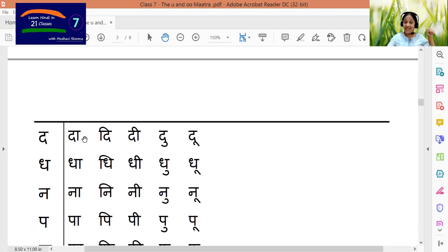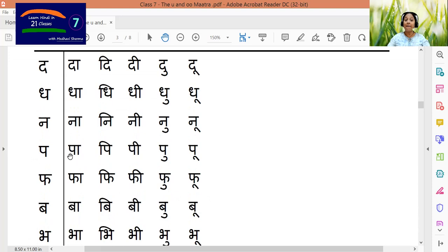Da, da. Di, di. Du, du. Dha, dha. Dhi, dhi. Dhu, dhu. Na, na. Ni, ni. Nu, nu. Pa, pa. Pi, pi. Pu, pu. Fa, fa. Fi, fi. Fu, fu. Notice the difference in the pronunciations? The small fu and the big fu.